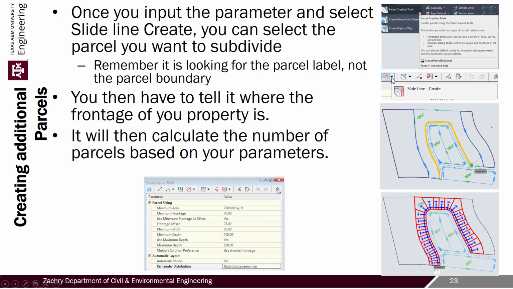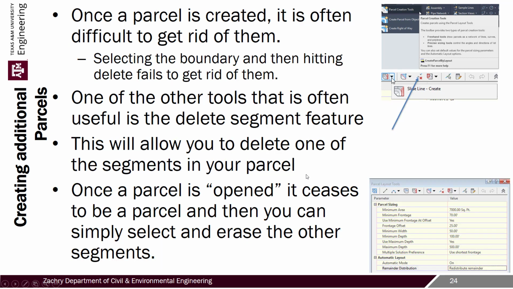The parameters, if you open up the dialog box, are right down here, and you have things like minimum area, minimum frontage, frontage offset, minimum width, minimum depth. This information is how it's going to calculate those smaller lots. You have to fill out this information based on whatever city or municipality that you're working in. And then if they have a specific zone in there, you will find the information for that. You can plug that in, and it will subdivide out the lots based on that. Once you have filled out that information, you can come in and create those subdivided lots.